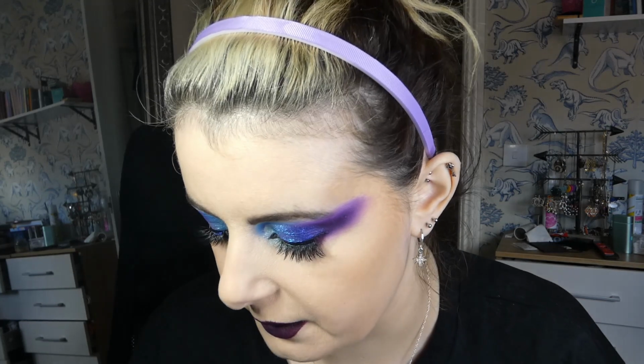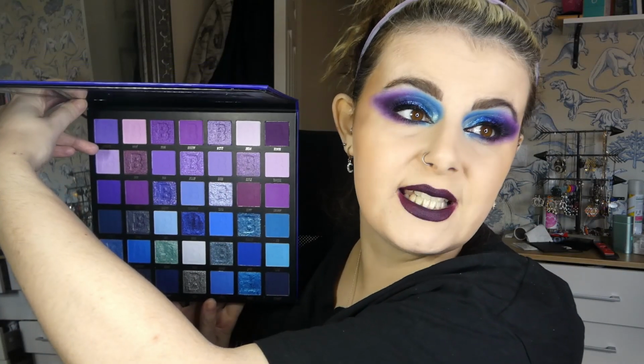I was debating adding another pigment, but then I thought it's enough. I was debating doing a lot of things, to be fair, just to try and spice this up. I was debating blue lashes, more pigments, glitter, but I need to stop, so I stopped. Midnight palette. The mattes are as good as I'm used to from Beauty Bay. There's loads of shades in here. You guys know this already. You've seen this palette probably 100 times by now. I'm very happy with how everything performed.